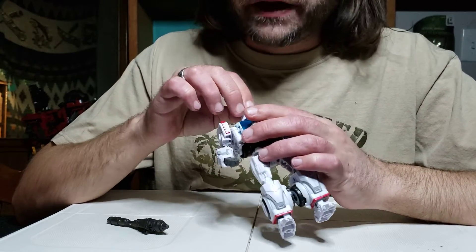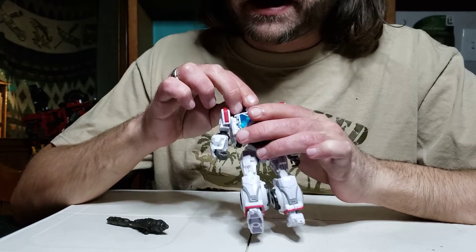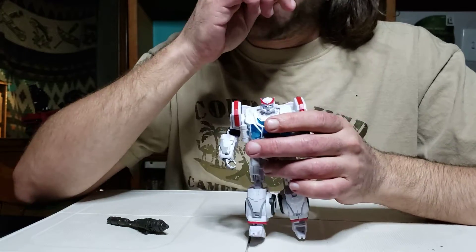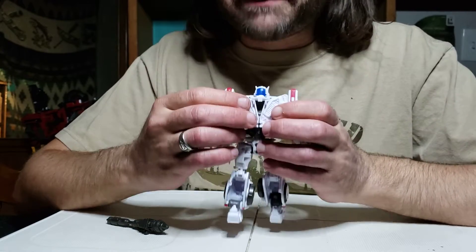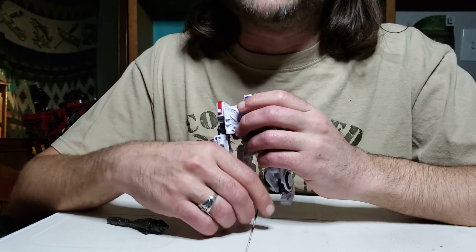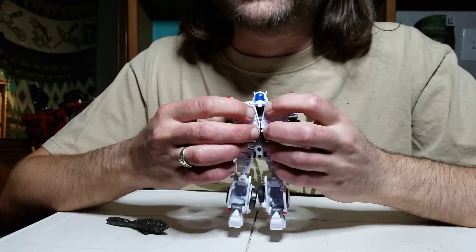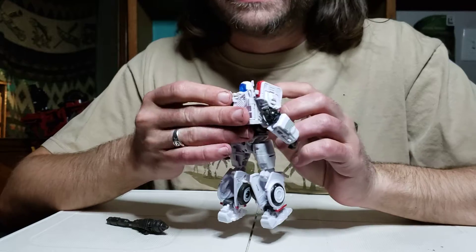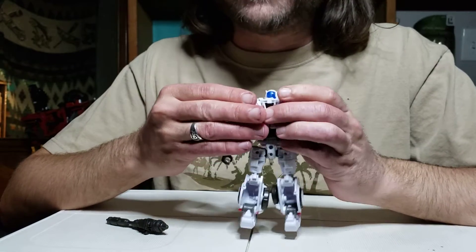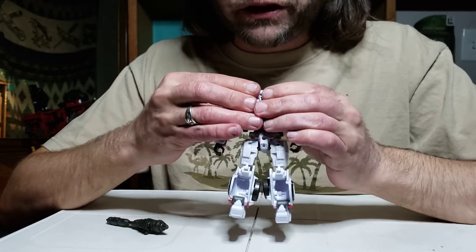The only good things I can say about this figure: the head sculpt is pretty cool, it's got cool little doohickeys that come up the sides. It's a Ratchet head sculpt but a little more armored — he's got a thicker neck, like a Ratchet that's been chowing down on Big Macs. His backpack is honestly the best part about this figure, and that sucks whenever I have to say that. The backpack is slim, cut down, smooth, with cool textures. It's a fun back area, just a flat back — but there are no siege ports.